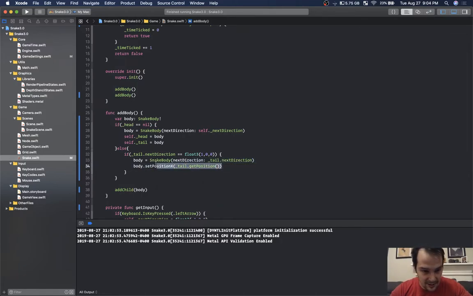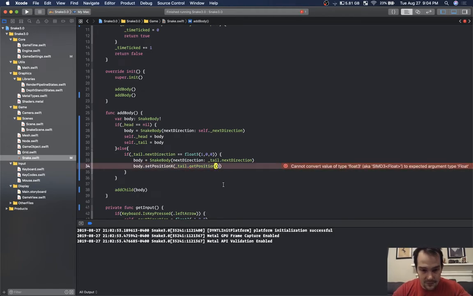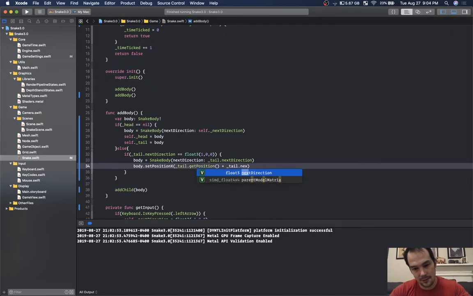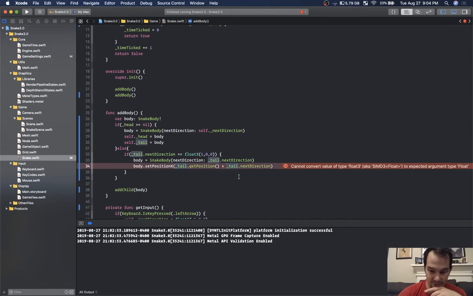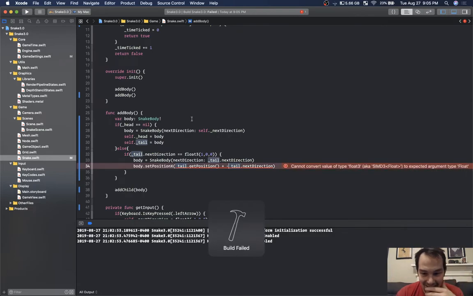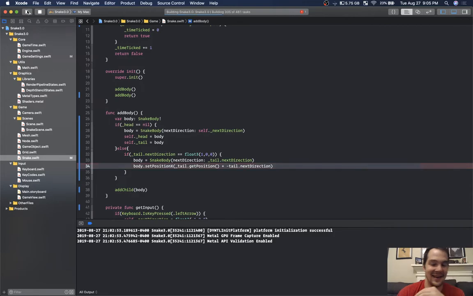So instead we could just say body dot move. No, we'll do dot get. So we'll get the tail's position plus the tail dot next direction. The inverse, the negative. All right. So this probably won't work. This is kind of thinking of math on the fly. Math is fun.